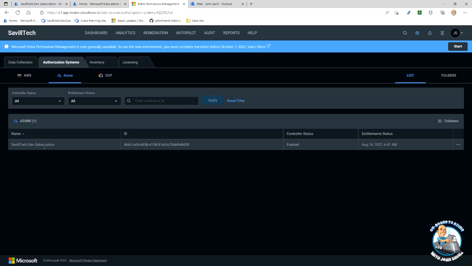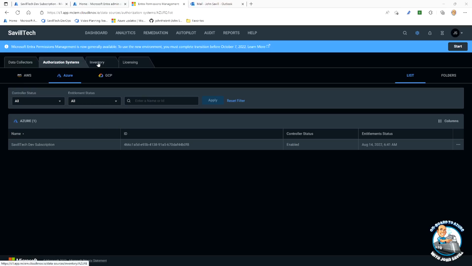So each instance would be an authorization system. So here we can see, hey, I have one authorization system known to my environment, but I could just as easily gather all of them. I really do have complete control on this. So I've onboarded this particular subscription.